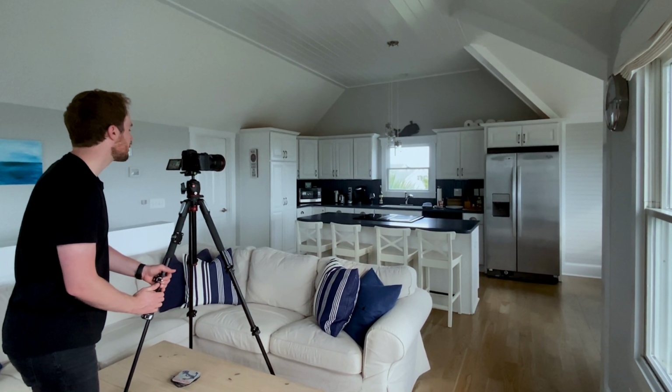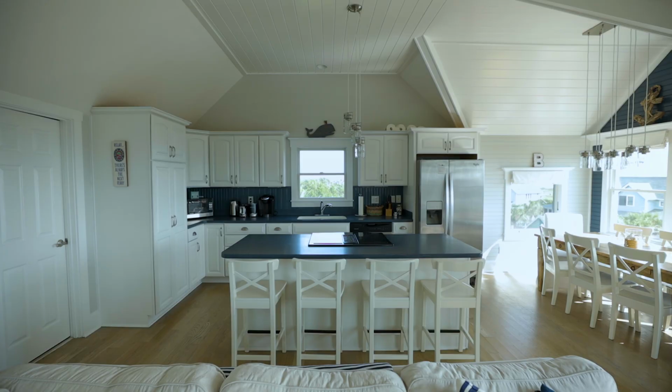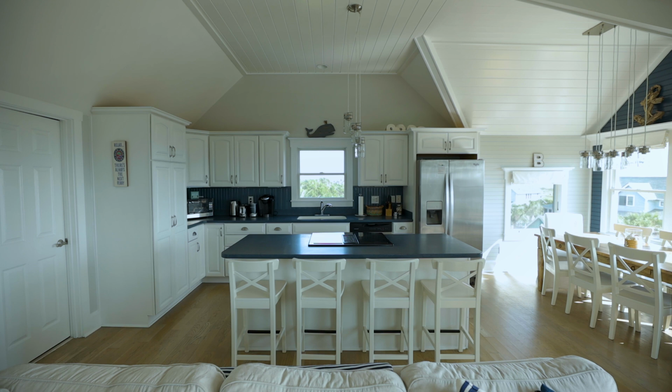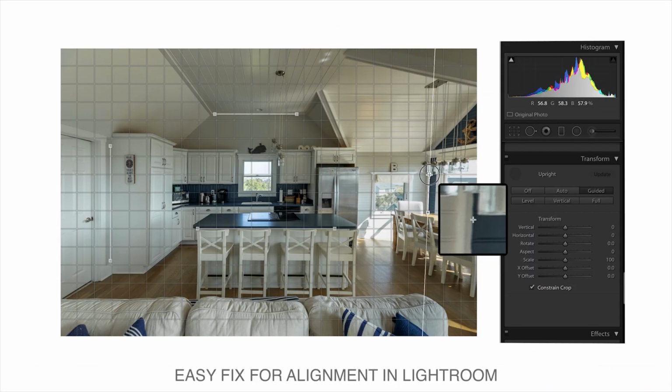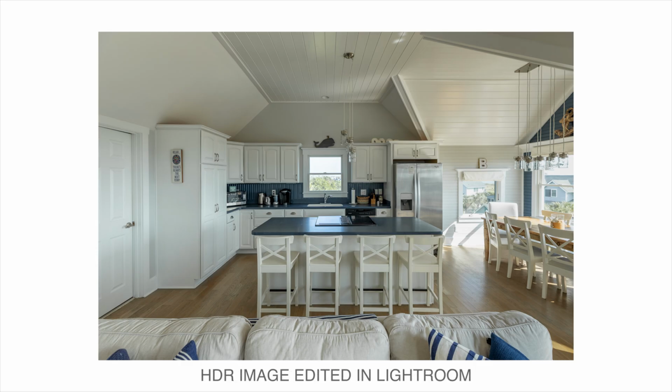So for the kitchens, I like to raise the tripod up higher than the countertops because you want to see over them sometimes. If it was lower, you wouldn't be able to see this little part where you can see through and see the other side. And also you can see a little bit more floor. We had to point down a little bit, which is easy to fix in post on photos. This is a good way you can see the whole kitchen. You can see the dining room pretty good, and it's a pretty good straight on shot. You can see the details on the ceiling too. And yeah, on to the next thing.